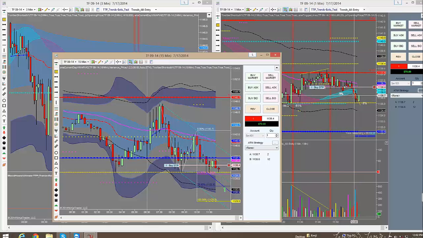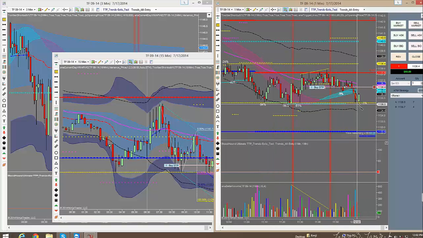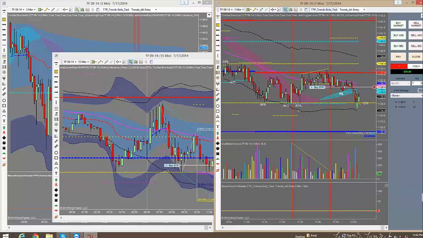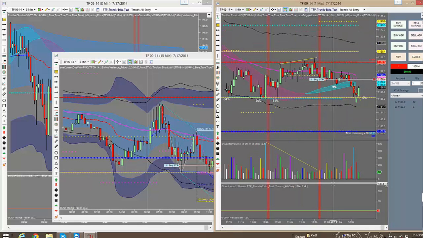So normally, if I was just trying to get 7 or 8, 10 ticks, I would have had my target sitting right there, and I would have filled. You see this volume that's come in? You see how important that is? That big bar right there is showing you that somebody is supporting the market right there. So somebody is absorbing all of that selling. Does that make sense? So chances are it's going to turn back up from here.